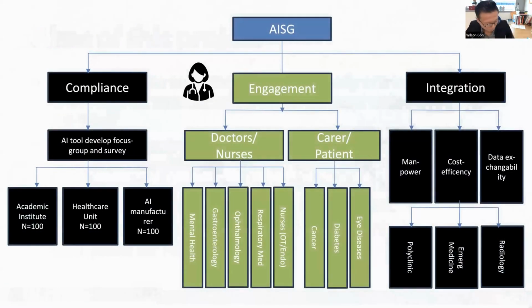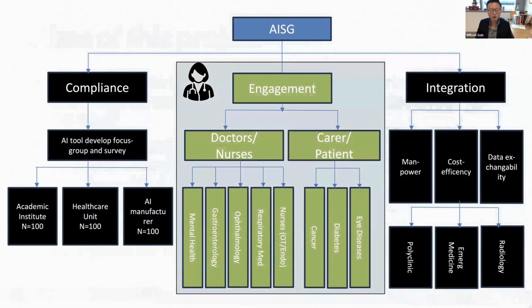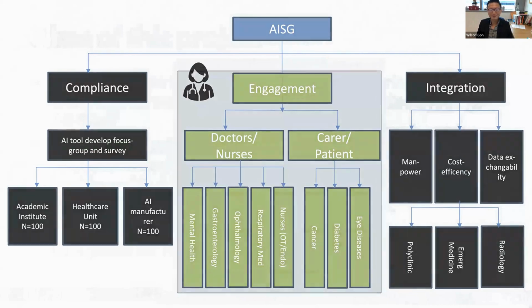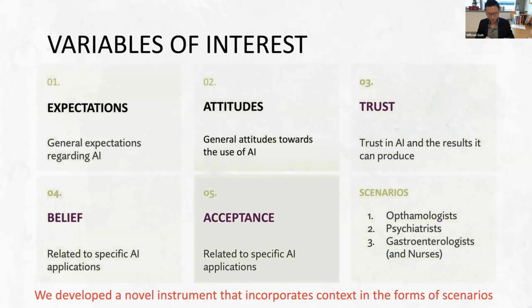But of course, the project being very big, I'm not going to talk about all aspects of it. So I'm going to talk about just two sectors. One is on the engagement of some of our clinicians. So I'll start with this segment first. Okay, so this is a survey-based study, and we are looking at the following six attributes.